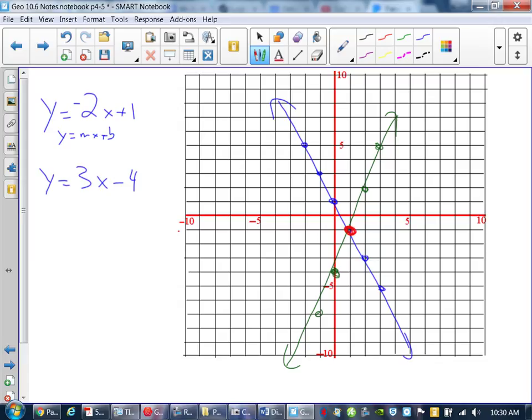Those two lines intersected at what we call an ordered pair, a solution set. The solution set for this problem would have been 1, negative 1. That's your x and that's your y. When you did that via graphing, it took forever, because you had to make sure your lines were straight, and you see where all your points matched out.